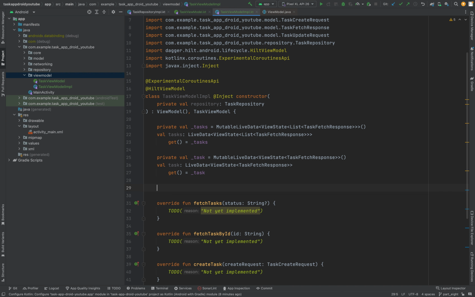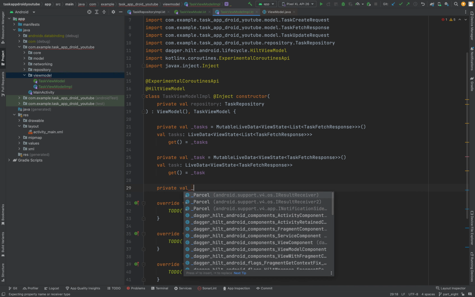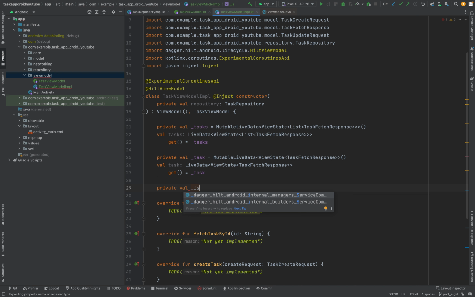We need one more MutableLiveData object. Just call it private val _isDeleteSuccessful. And it's, as you guessed it, a MutableLiveData object of type Boolean.